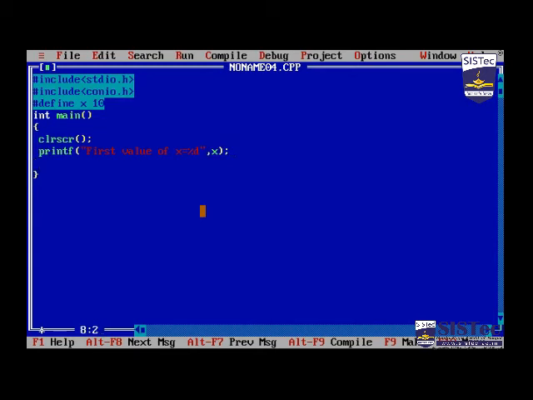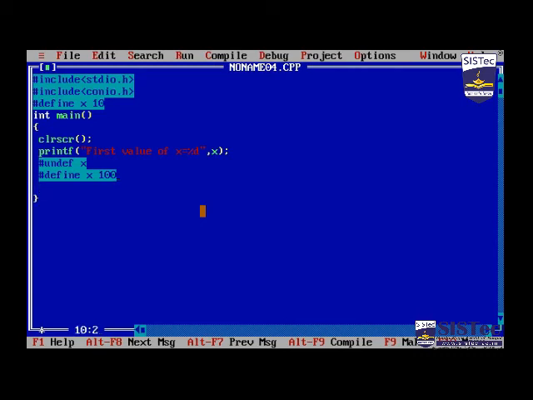Then I am undefining the value of this macro called x, and then in the next statement #define x with 100.